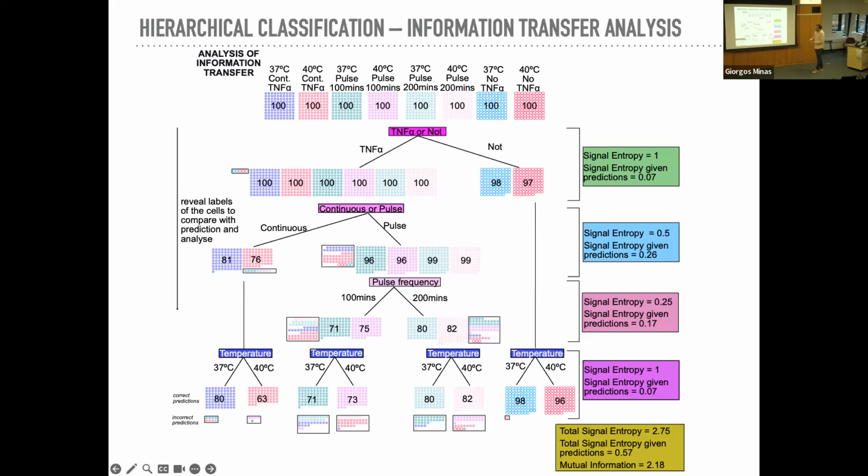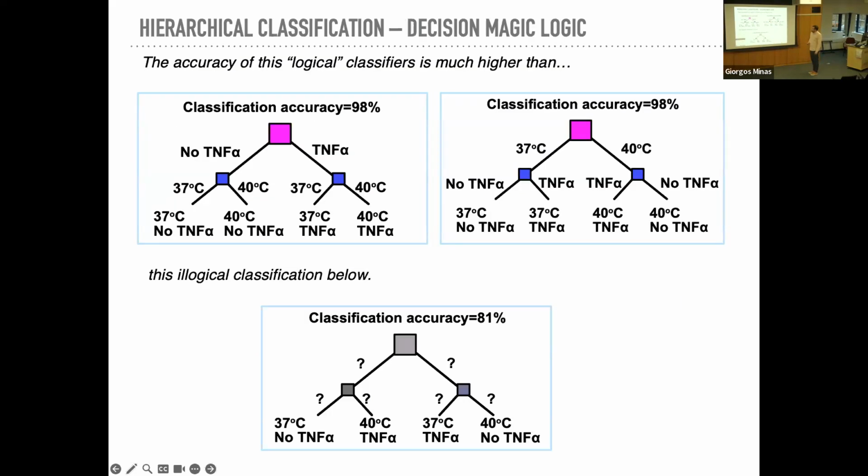So it's likely that we'll make more mistakes than you'd get if you ask which of the conditions are there. And it also gives you a nice breakdown of the mutual information and the predictions and so on, so you can better understand how the gene expression responds to each of these more detailed questions. How does it identify those more detailed questions? Then I said, okay, which are the questions to ask the classifier? We ask what the labels to choose are.